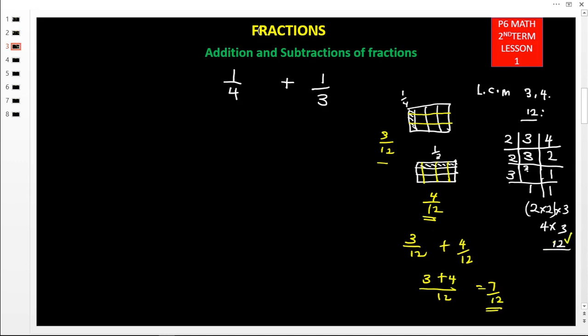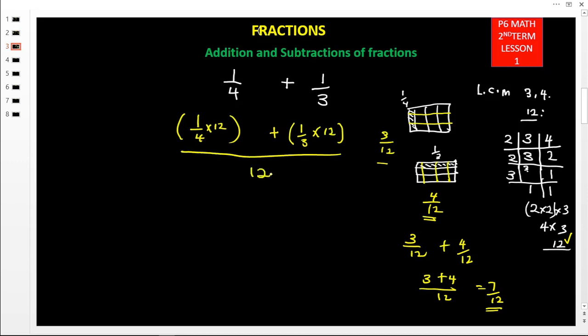After we have obtained our LCM, which is 12, the LCM of 3 and 4, we are now taking a quarter of the total parts of 12, then plus, you open a bracket, a third times the LCM, the total parts. Then use your ruler and divide by the 12 here. Please space your work. Write things that are visible so that you don't get confused. Now how are we going to divide by 4 here? How many 4s are in 12? We have 3. So these are the 3 parts here.